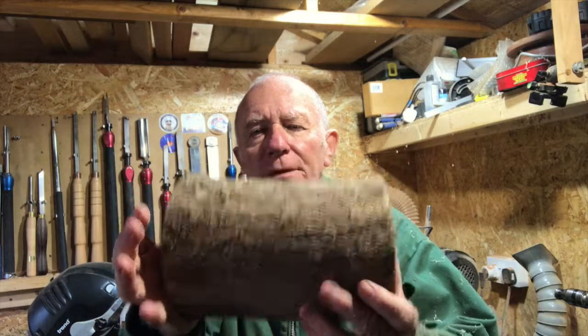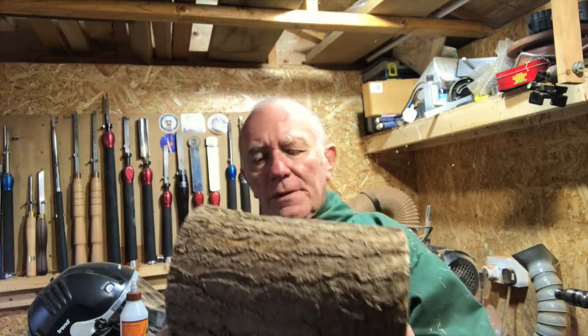Today's project, I've had a dear friend, Alma, wanting a couple of potpourri bowls, one for her daughter and one for her daughter-in-law. She's asked if we could try and make them the same. I'm not sure whether we can or not, but I've got this piece of olive ash. It's got a lovely grain on it, so I'm going to try and get two out of that, and then obviously we'll polish it up and put the top on and get it filled with potpourri.